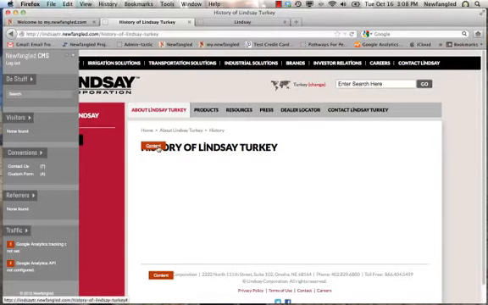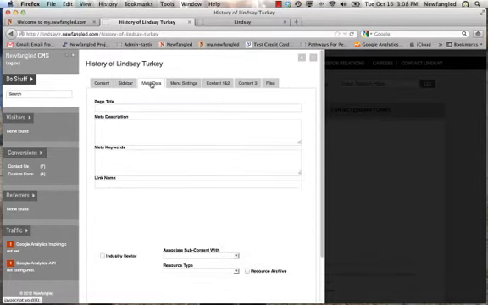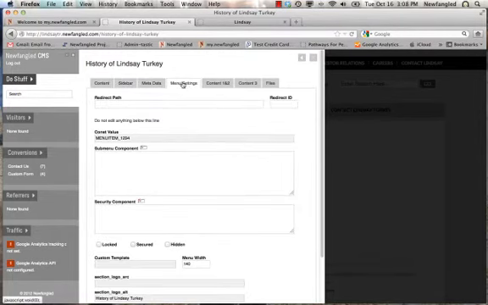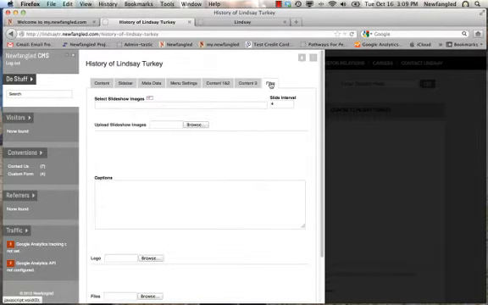Okay, the first thing you want to do is go to Content, Edit on the page, and this is on any page of your site from the front end when you're logged into the CMS. You'll find these content buttons and you can edit them right there on the site. Okay, it's going to default to the Content tab, which is your main content tab. You can see there's other tabs. There's one for Sidebar. There's a Metadata tab, Menu Settings, Content 1 and 2, Content 3, and Files.